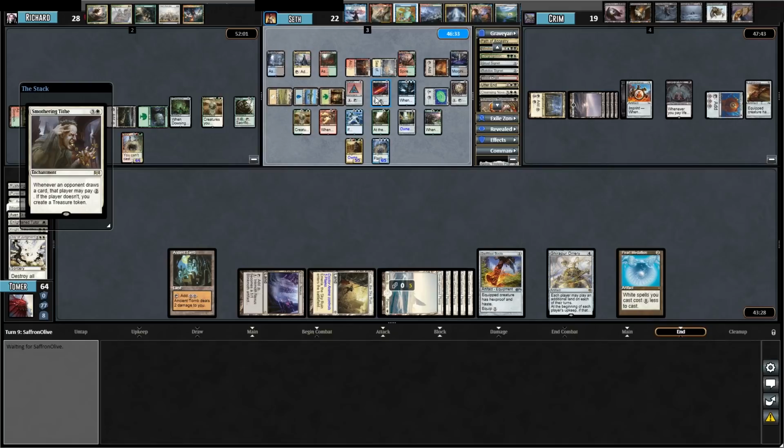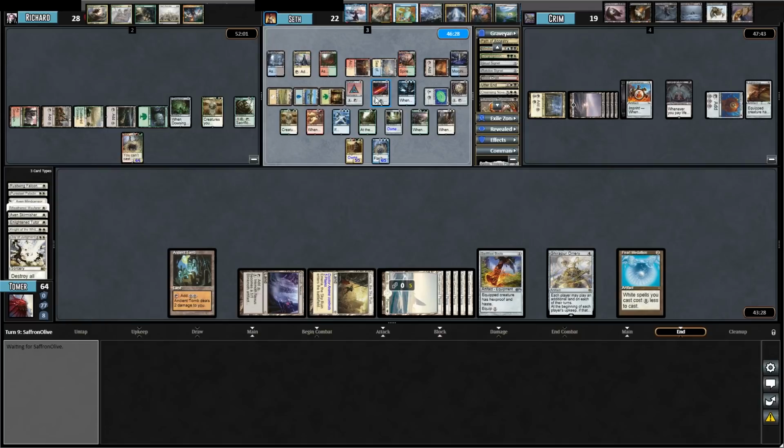What do you do? Oh, I keep forgetting that Sunbird's Invocation ruins everything. Oh, because you cascade it? Yeah, so you might skip the thingy. So I will skip the thingy. All right, in that case, we'll just pass the turn.